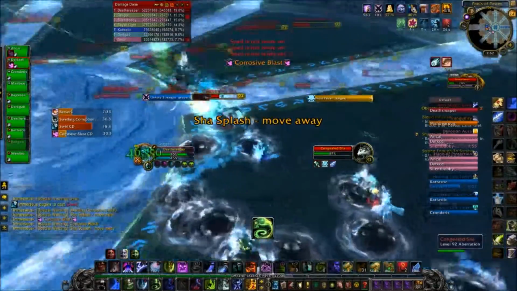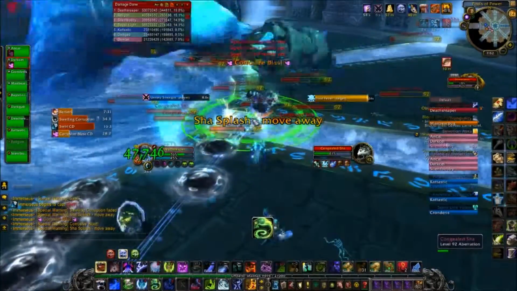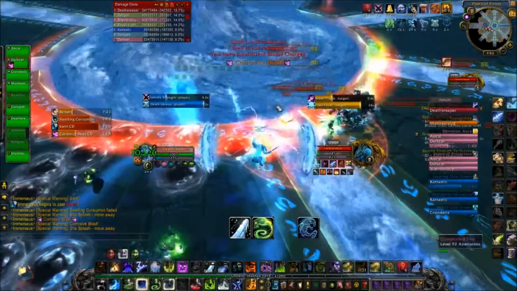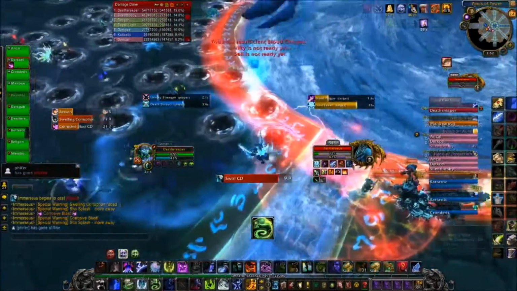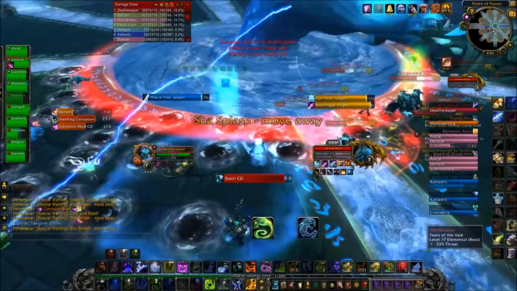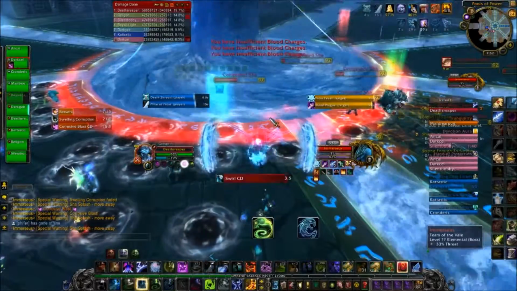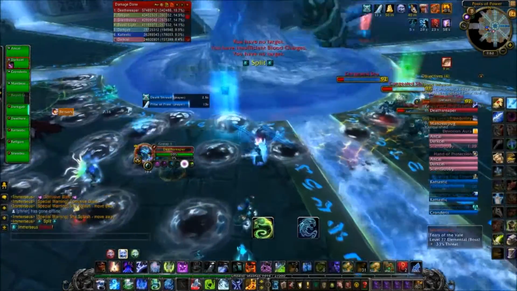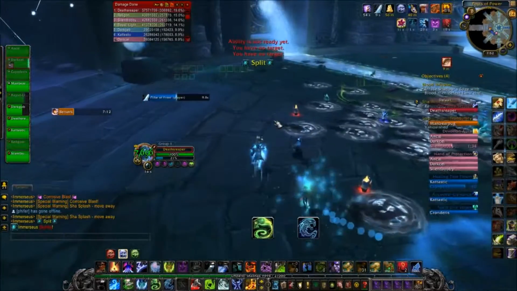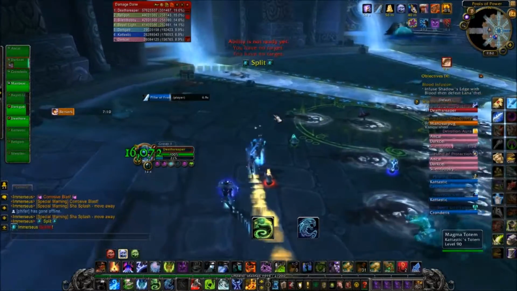Is there a dot that I need to keep up on the boss at all times? Is there a debuff that I need to keep up on the boss at all times? Is there a buff that I need to keep on myself at all times? Are there skills in this fight that I need to reduce damage for? Do I need to dispel something in the encounter? Is there a heal that I need to keep on cooldown? Asking yourselves these kinds of questions will start to get you on the correct path and the correct line of thinking on setting up your user interface.